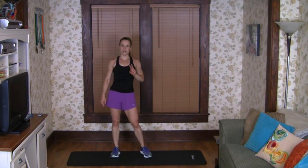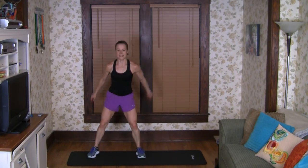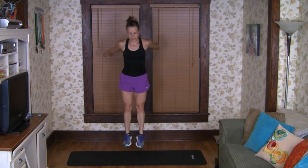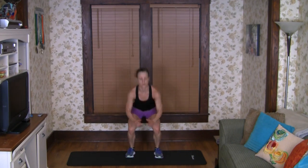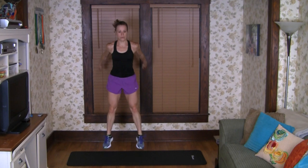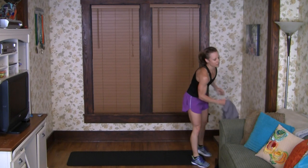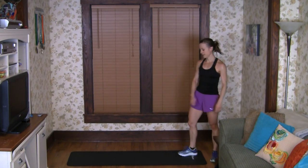Breathe it out, only two rounds of this. Here we go, so narrow squat, medium, wide, medium, narrow, okay? You can totally leave that jump out. Halfway done already. And wide. Very good. All right, two froggers, two heel clicks.